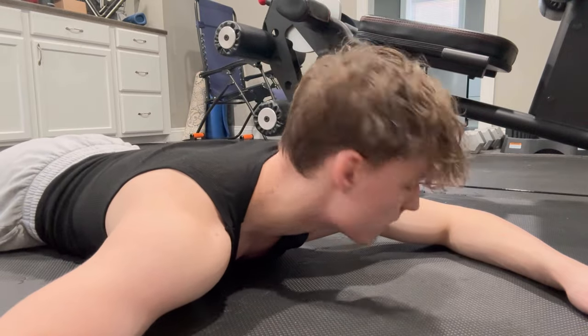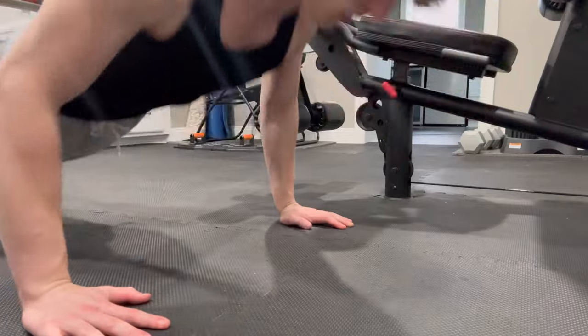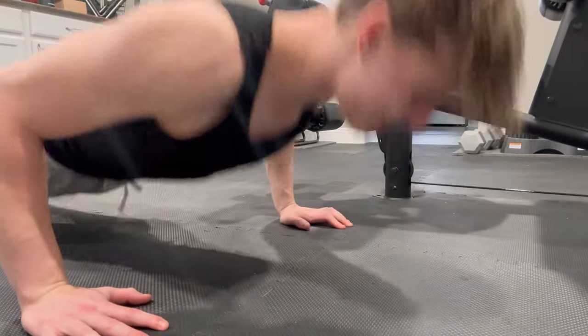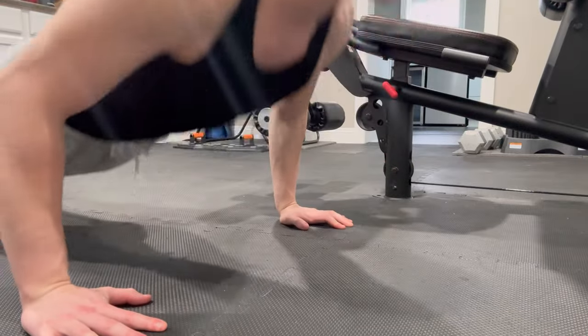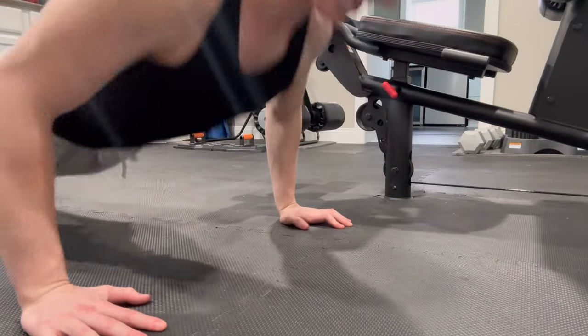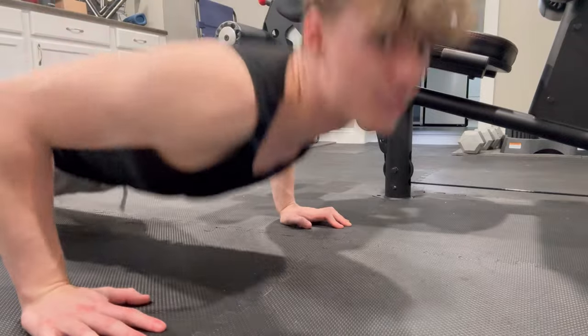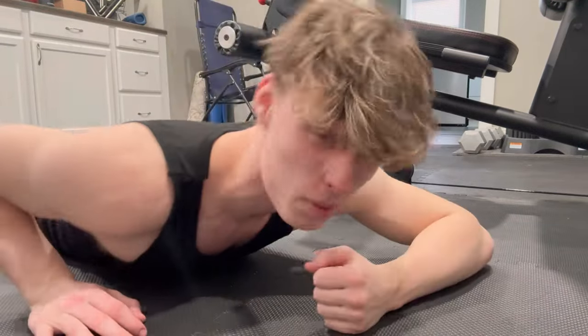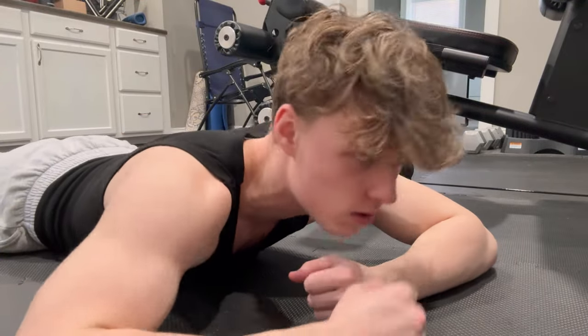Okay. Second set. Let's do this. 1, 2, 3, 4, 5, 6, 7, 8, 9, 10, 11, 12. I'm trying to make my chest touch the ground. I burned more. Felt good though.